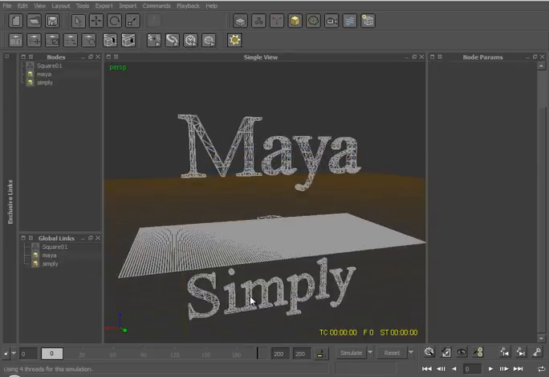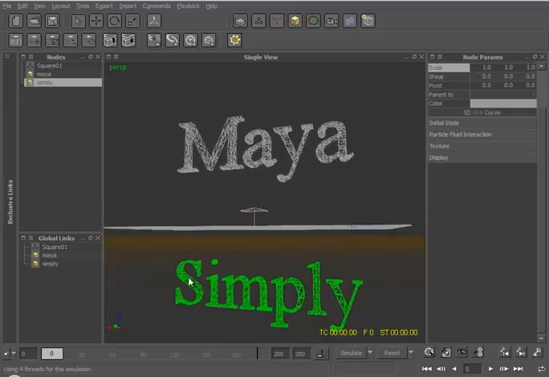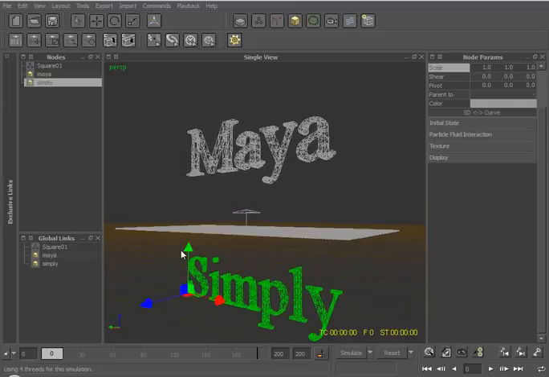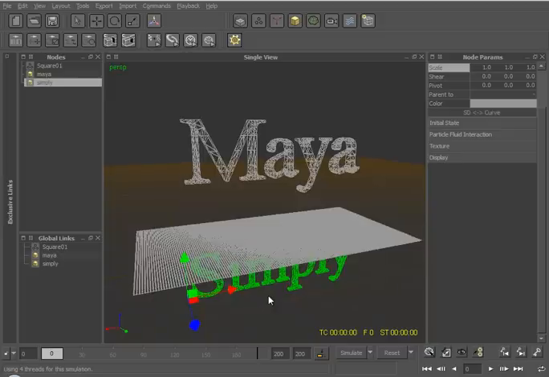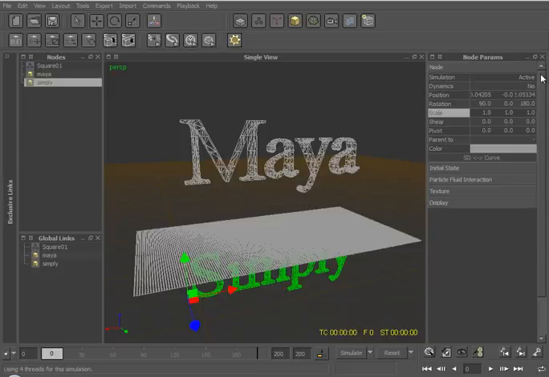So what I want, though, is for this simply to rise out of this pool of water. So if I start with it approximately underneath the water, and I add a position key on frame 0, which we can do by selecting the object, going up to its node parameters. Under position, we can hit position, add key, or here you can do the same thing, position key.